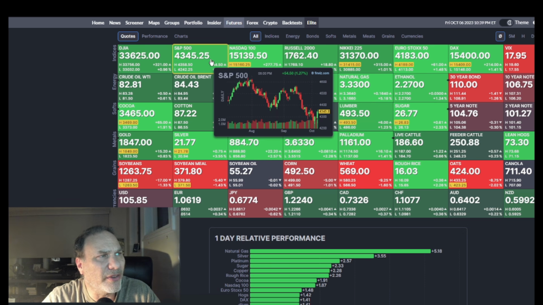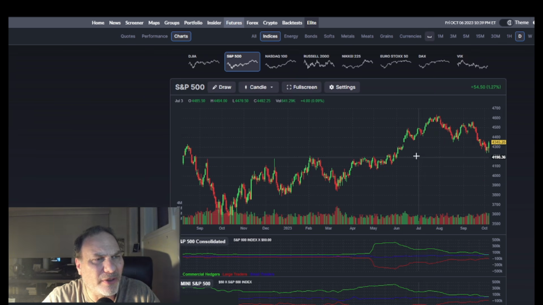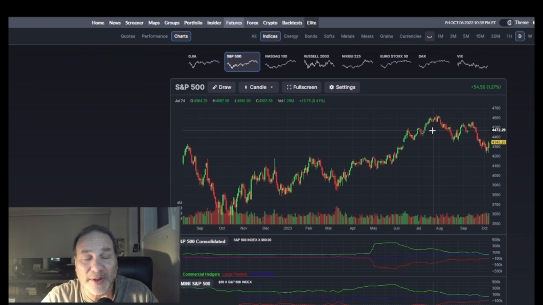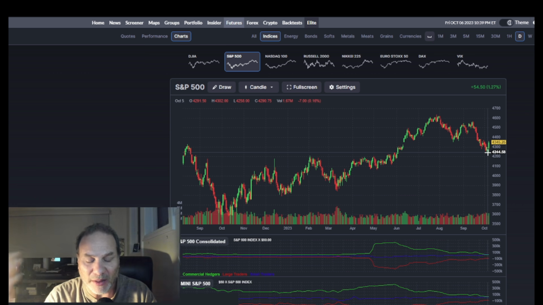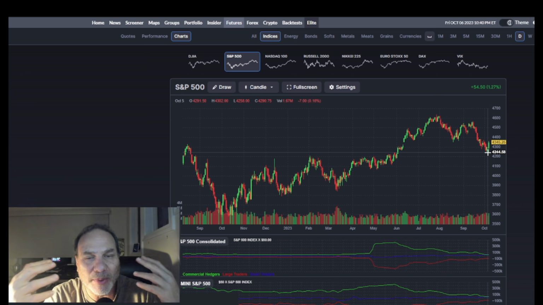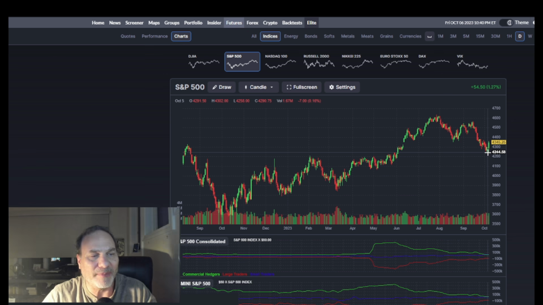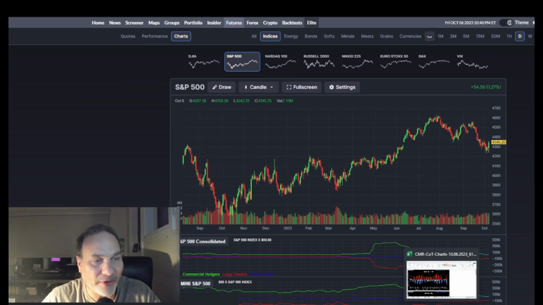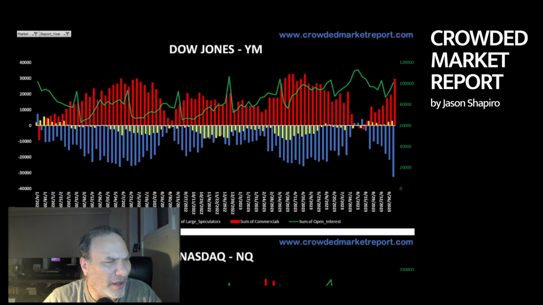And if you look, obviously we can pick any of these, but here's the S&P since June. The market's always going to move one way or the other, but it's gone nowhere in that period. So the commitment of traders went neutral. The market ended up going nowhere, just whipped around up and down, because there's no positioning edge there. Okay? So that's what happened with equities. Let's move on. Fixed income.